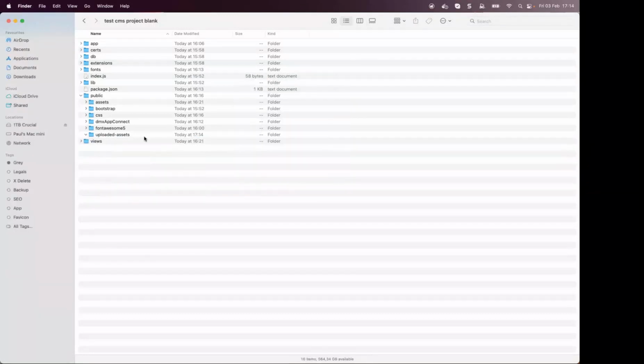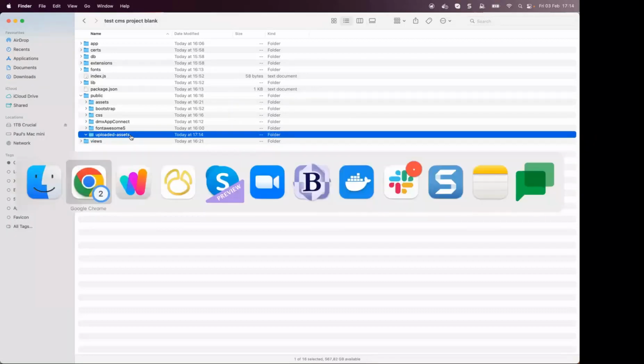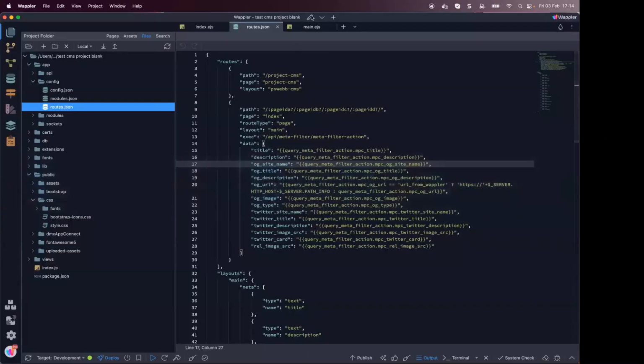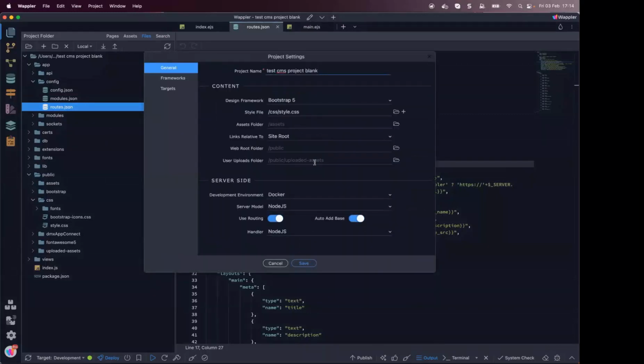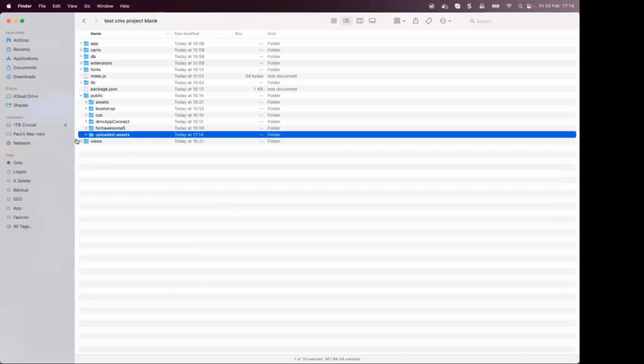This is literally my upload folder from Wappler. If you look at the project settings here, you will see that that is the same folder over there. So this is the user uploads folder within Docker. There I've got nothing in there at the moment.